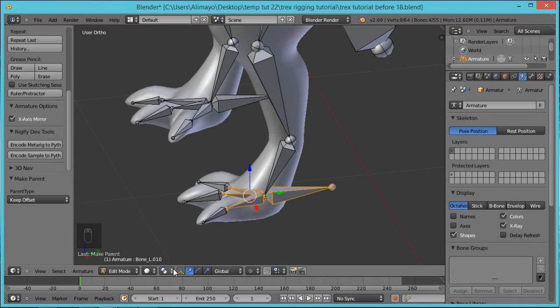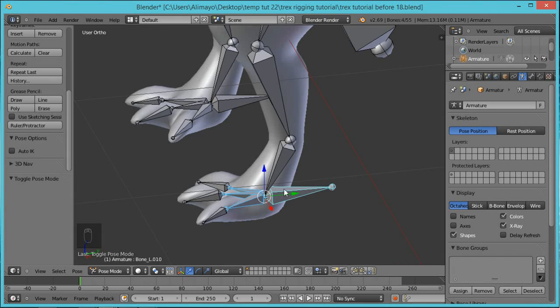So what we're going to do now is we're going to go into pose mode. All right, now that we're in pose mode, what you want to do is select just this bone right here. Hold Shift, select this bone. You're going to hit Shift I. That inverse kinematics that I was talking about, this is setting that up. So after hitting Shift I, you have this Add IK menu pop up. You just select To Active Bone.